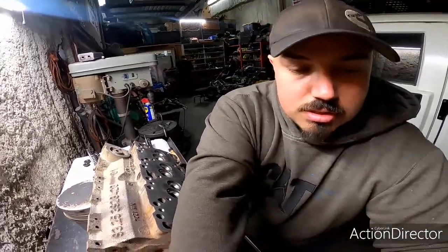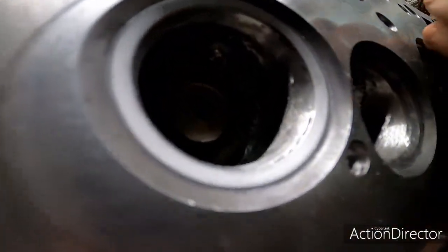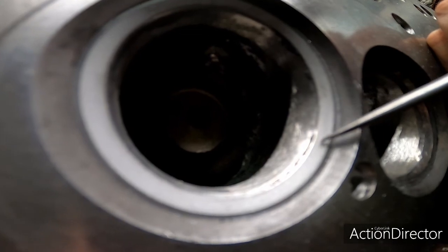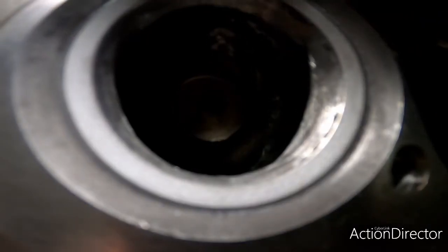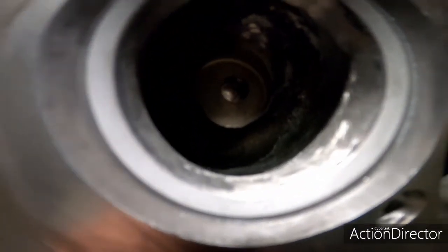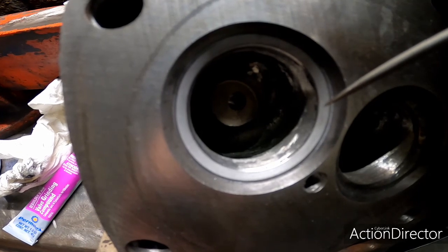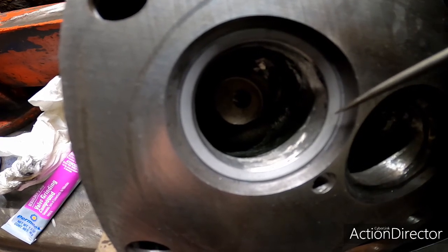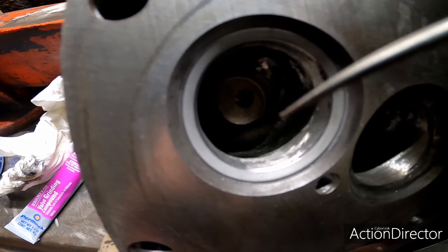Here, I'll just have you guys in my vise. Let's take a look here. It's kind of hard to pick up on the camera, but just be patient. So this gray area here, this thing would focus. Let's see here. I don't know if we're gonna be able to see it. You guys won't get that much detail, but you'll get the gist of it. This gray area from here to there, that's the valve seat. And we're grinding that entire seat all the way around as we work that valve with that suction cup.